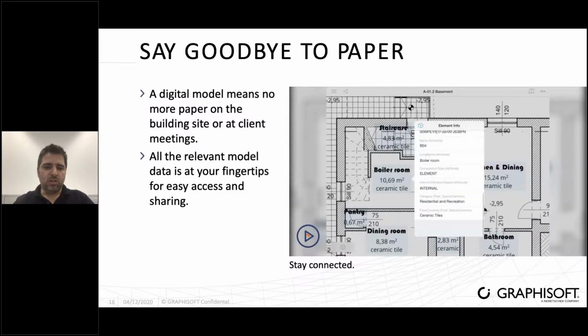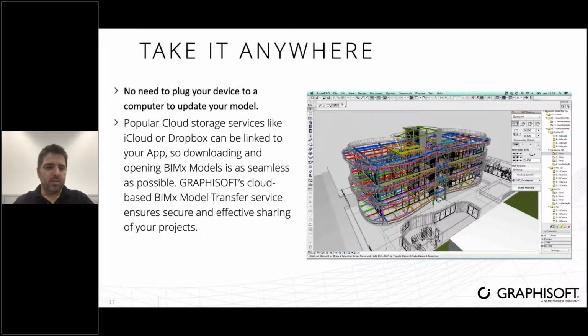I'd like to share a little bit of a personal experience using this kind of method of storing data and classifying elements. This is a project done a few years ago, to ship in containers the structural part of this building.